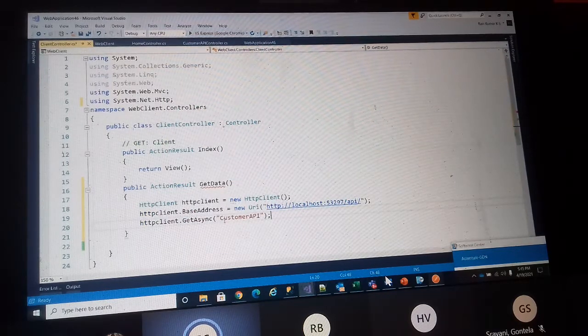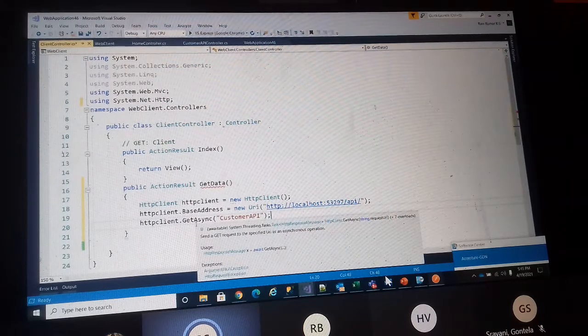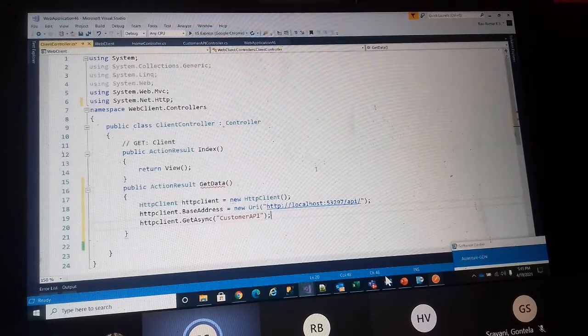So when I make a get call, guys, this is an HTTP call which is happening. Now HTTP is so beautiful that it will tell you what happened with your call. So we can take that result. I am going to take the result of this call. What happened with this call?